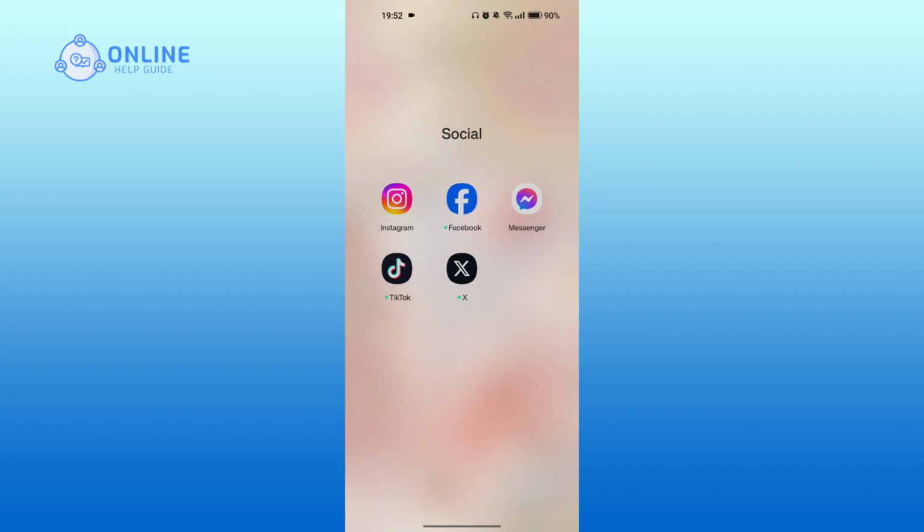Third option is to search the person's profile from another account. You can ask a friend or simply search from your other account if you have any. If their post and updates is visible to others, then it means they've blocked you. And those are the 3 ways to know if someone blocked you on Instagram.